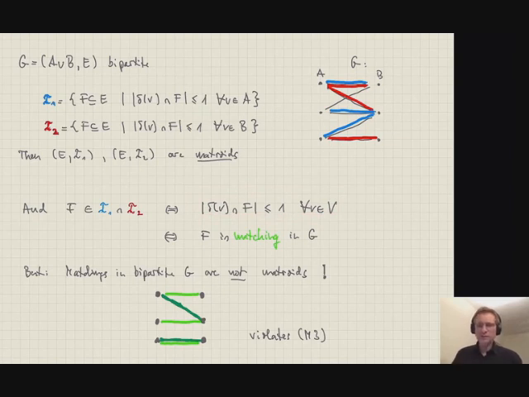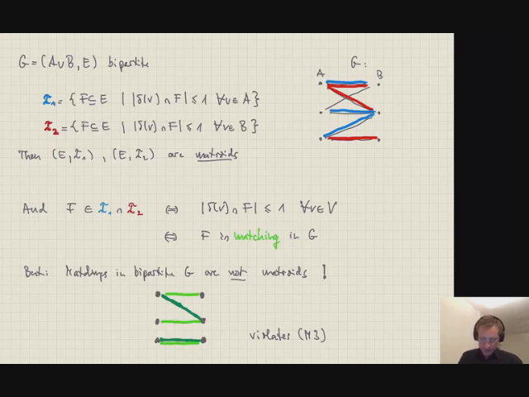So I'm looking for a subset of edges such that the degree of the vertices for this subset of edges is at most 1 for all of the vertices. And that's exactly the definition of a matching in the graph, right? So that's a subset of edges that do not meet each other, because as soon as they would meet each other, we would have a degree of 2. All right, so we have defined matchings in bipartite graphs as the intersection of two matroids, but matchings in bipartite graphs are not matroids themselves.